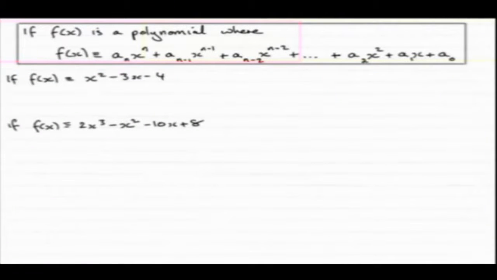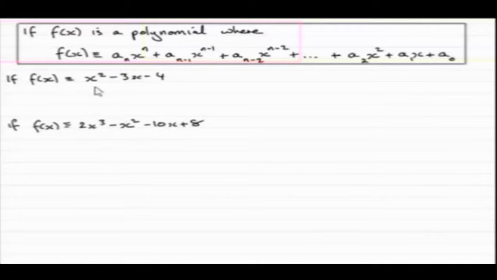Hi, now in this tutorial what I want to do is introduce you to what is called the factor theorem. Essentially, f of x is a polynomial, something of this particular format where we have an expression that goes down in descending powers of x. Something like these two examples here. Here we have a polynomial of degree 2, as we say, where the highest power here is 2. And this one is a polynomial of degree 3, because the highest power here is 3.